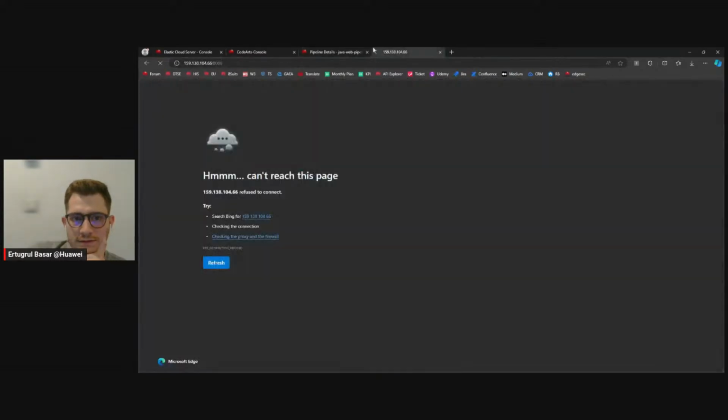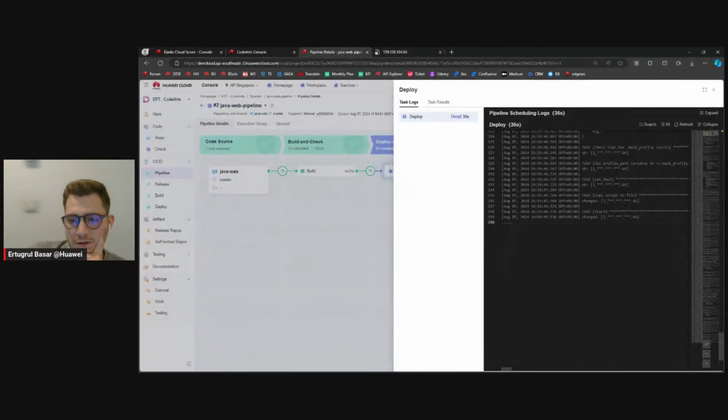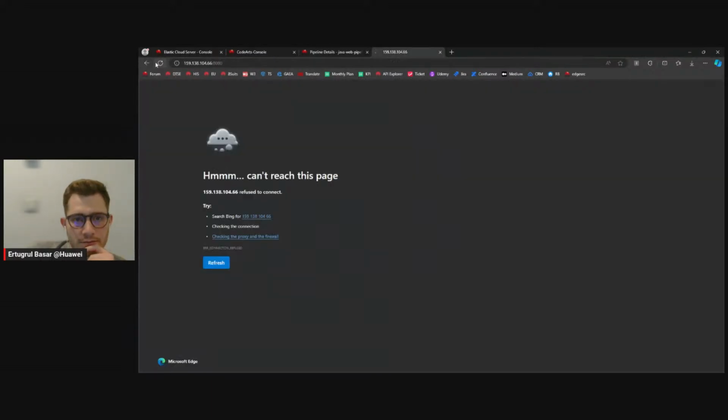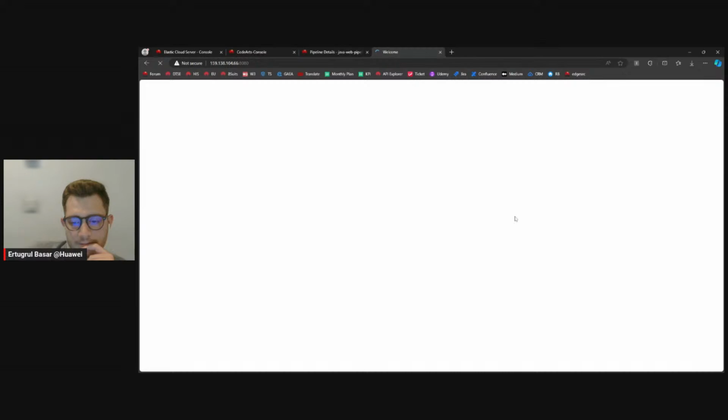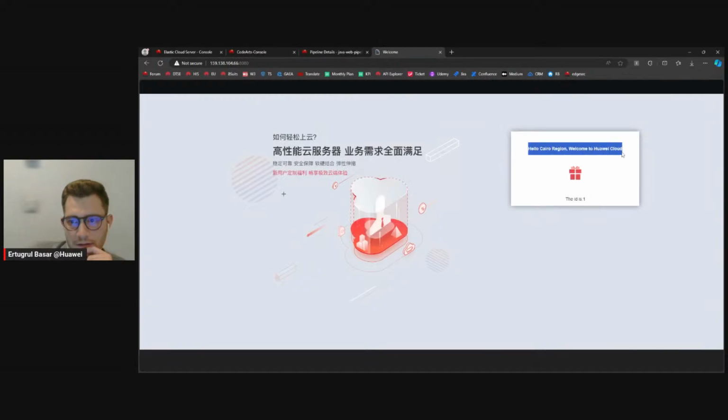Yes, we cannot have access to it because we have stopped the Spring Boot, but we are starting it again now. Yeah, we can see the changed text here.